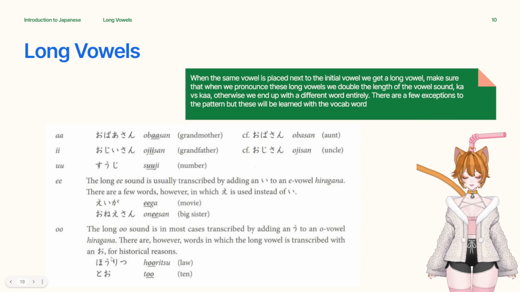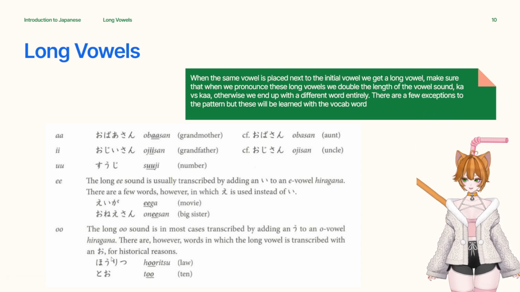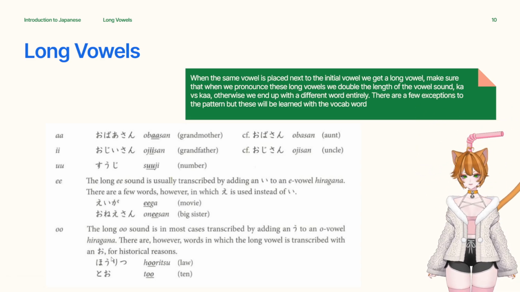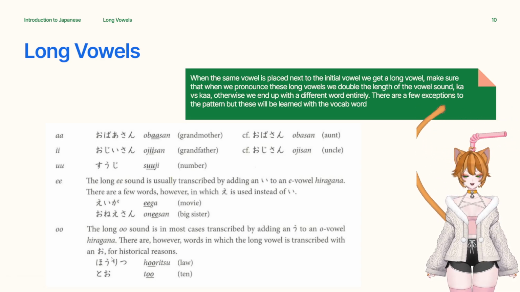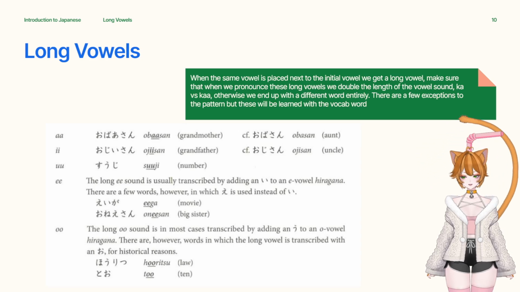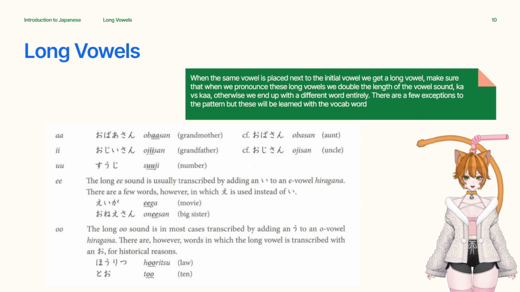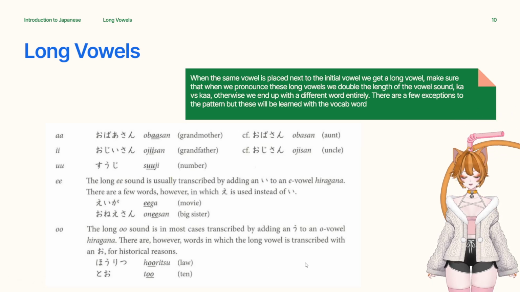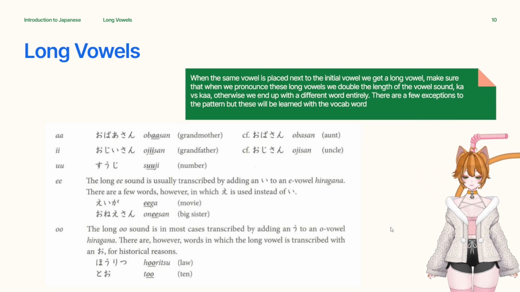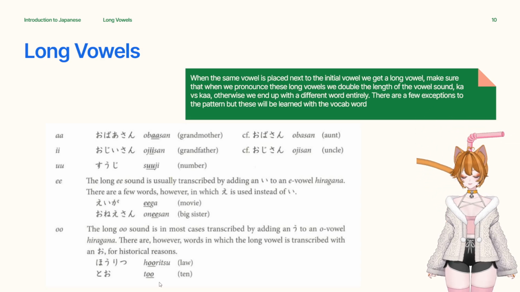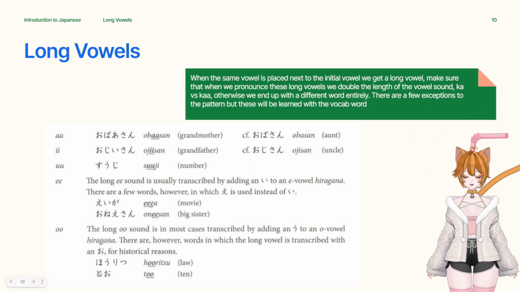Typically, if you see a vowel following another, like in hiragana, and it has about the same sound, like houritsu or obaasan, it's a long vowel elongation. Obviously, there are different things, like nai, where being followed by an i doesn't make it nee. But we'll talk more about it when we get there. So this is just like this for historical reasons. To, it's followed by an o vowel.